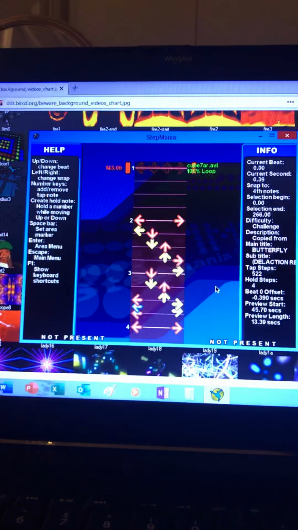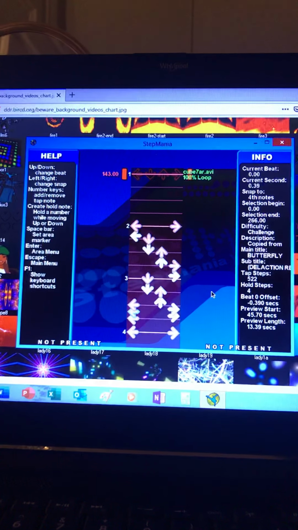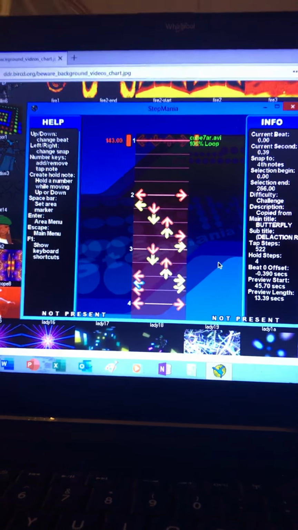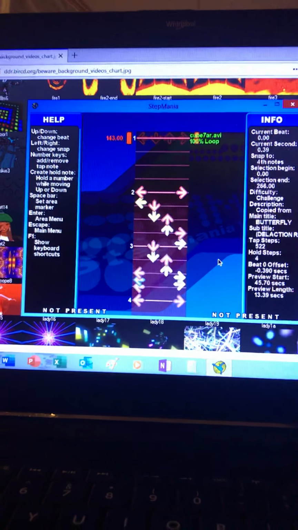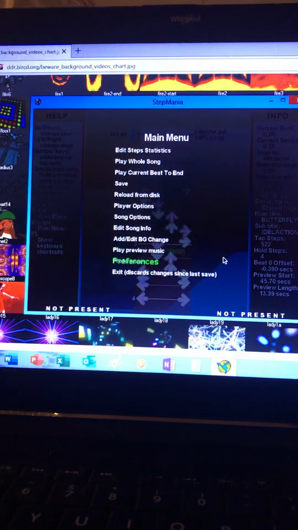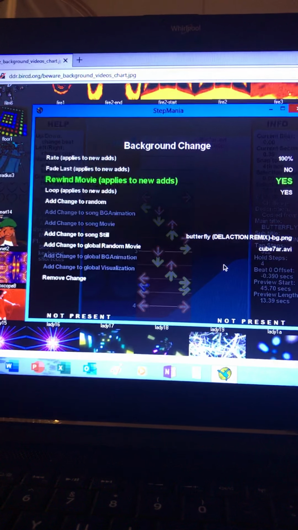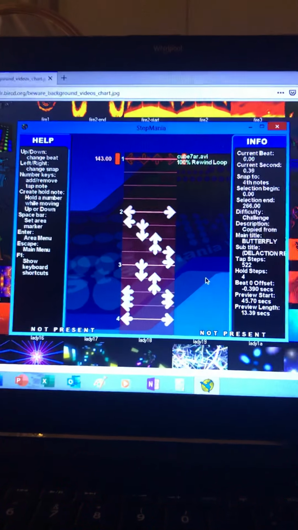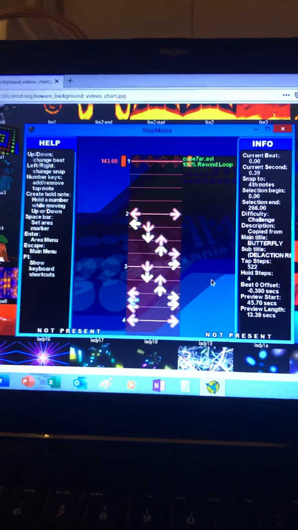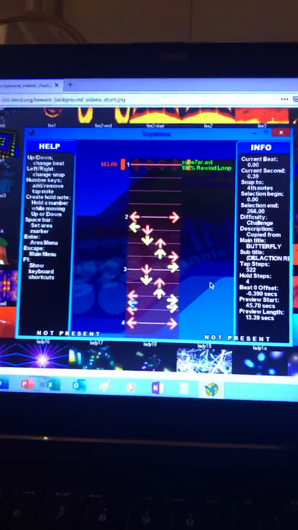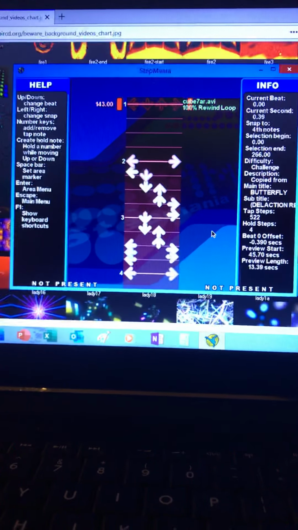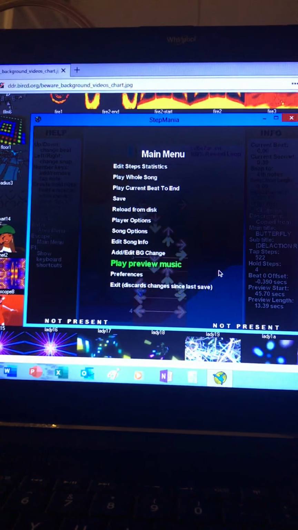I would always recommend doing that, because if you don't, it'll throw off the flow of the background video sequence. It'll look very funky. So whenever you're placing background video clips, I always recommend making sure you say yes to this every single time. That way every background video clip will restart, and it'll flow nicely and make sense. That's really the best way I can explain that. Hopefully y'all understood that.